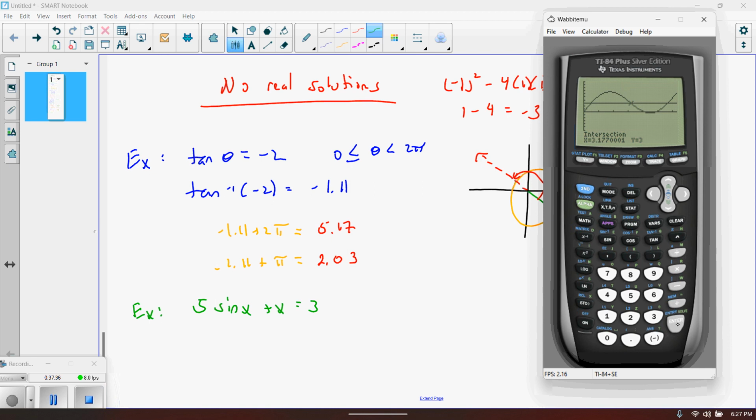And then you would have to do it one more time. Second trace, 5 is the intersect. Let's scroll the cursor closer to the other one. And our final solution, enter there, second curve, yes, enter for guess, is 5.7. And there you would have 3 different solutions. Again, I'm not going to write them all down, but that's how you would find them.